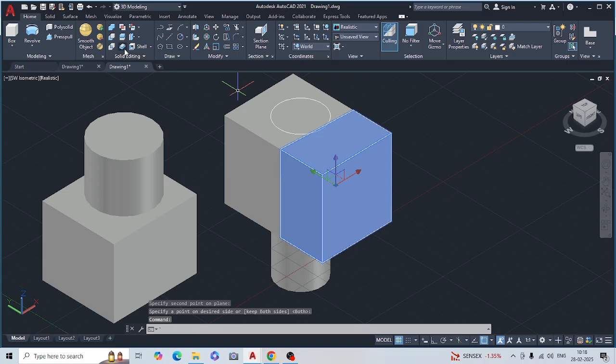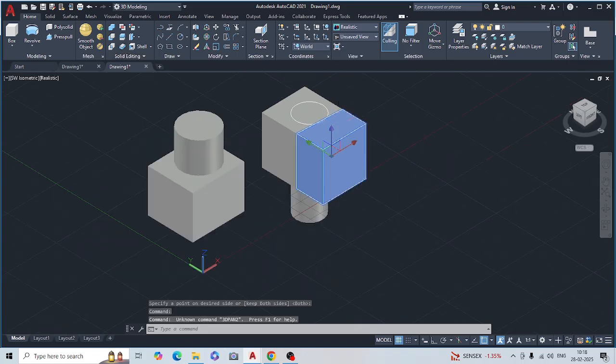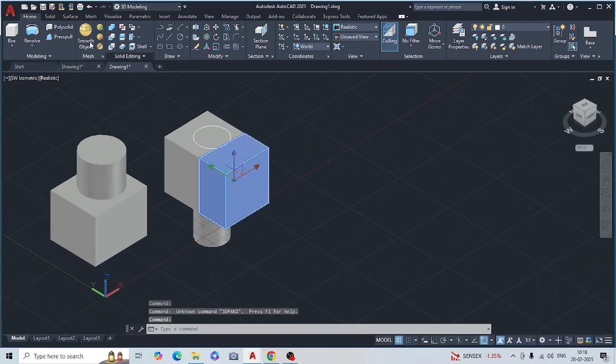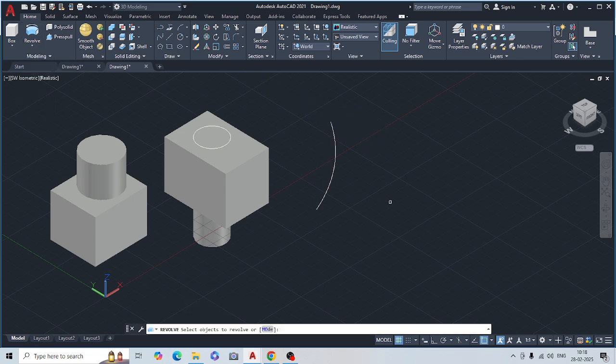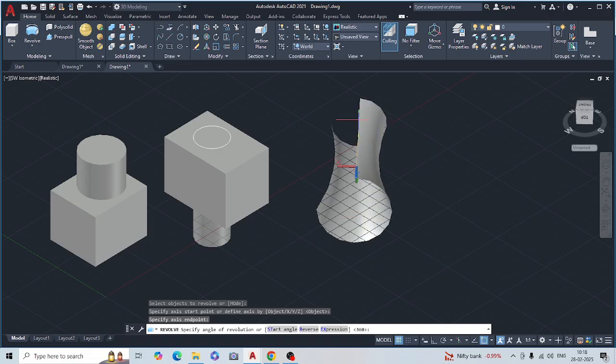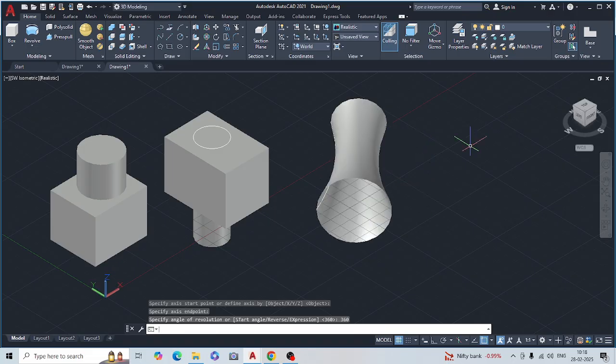Okay, next is thicken. For the thicken command, we have to draw a different object. Okay, I will revolve it. See, this is zero thickness geometry. Now I will give thickness to this object.